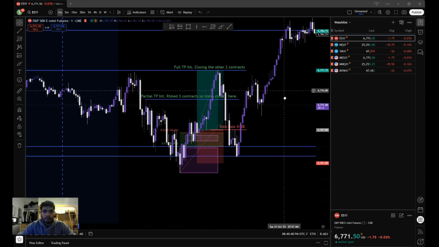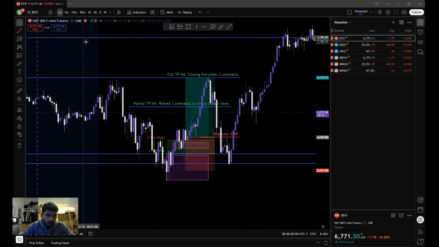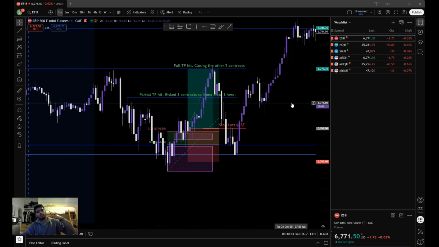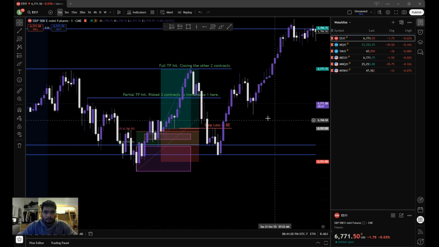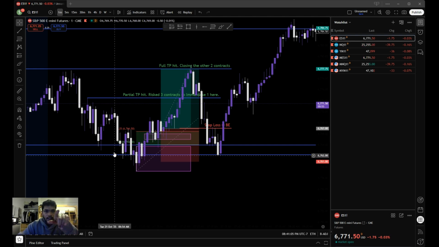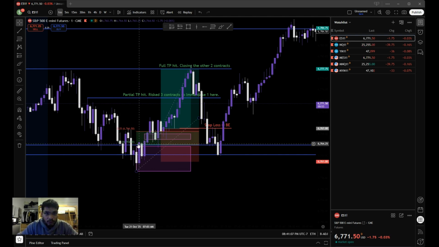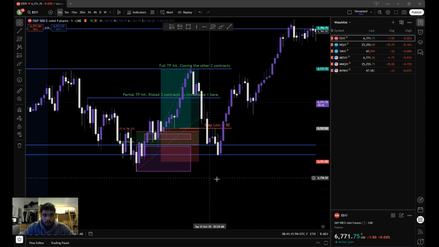And right when this swept, I dropped down to the 1 minute and looked for all of my confluences. So what are my confluences? Usually it's order block, equilibrium, and a Ferrari gap or inverse Ferrari gap to go with it. Right after ES swept liquidity, it broke structure at this point. You see this 703 candle, it broke structure. So our order block would be the 702 candle here. That was my order block.